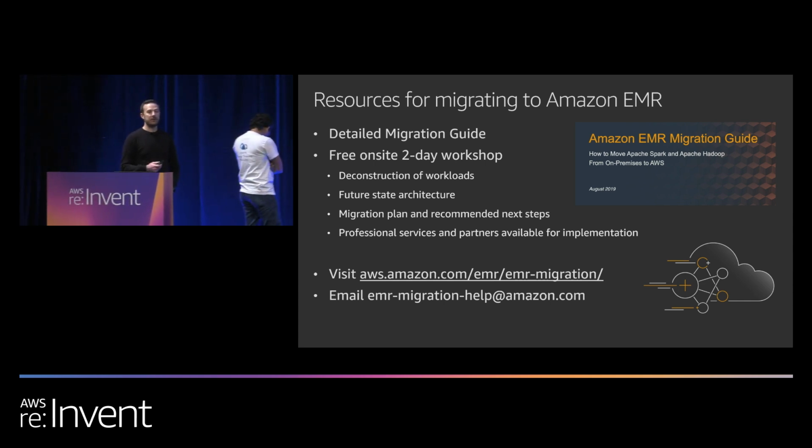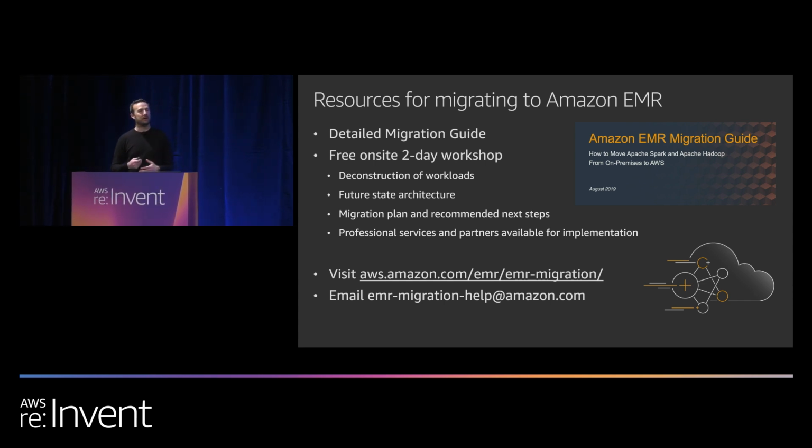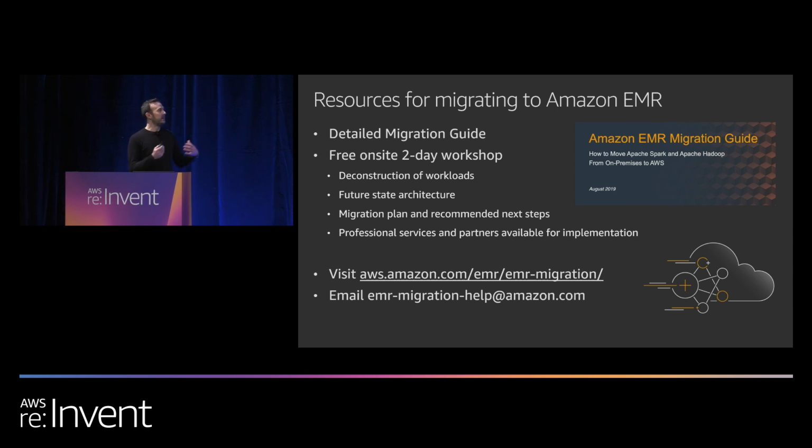And lastly, if you're using Hadoop, Hive, Spark, or Presto on-premise today, and you're looking to migrate to EMR, we have a lot of really great resources. We've recently published a detailed migration guide that walks you through the decisions you might have to make, and the process you might have to follow when moving from an existing Hadoop distribution to EMR. To personalize that, we also have a free on-site two-day workshop where we will come in, help you identify what the future state architecture looks like with EMR, and help you chart out that migration path. If you want more details on migrating to EMR, you can visit our EMR migration website or email us to get that set up.